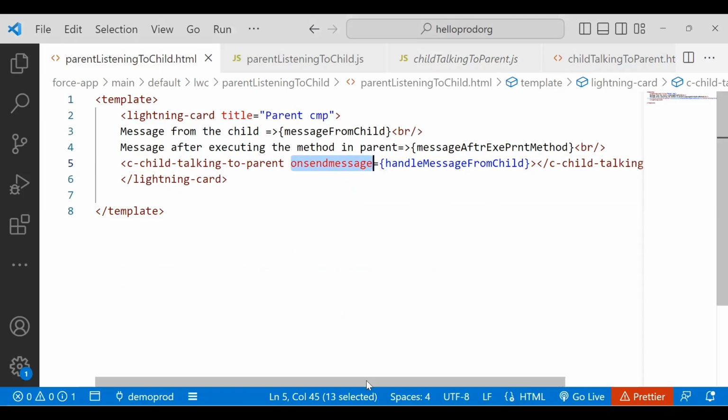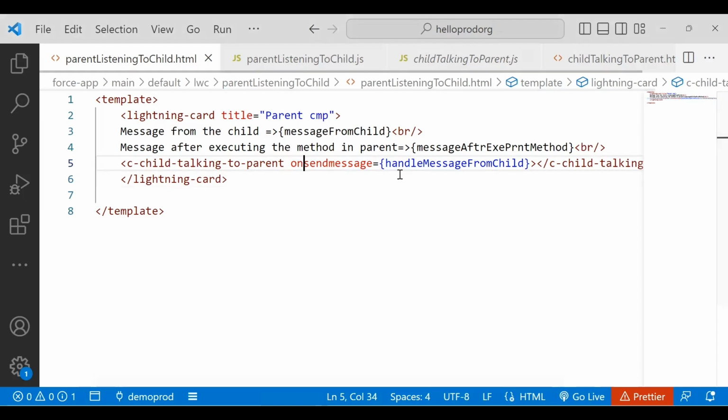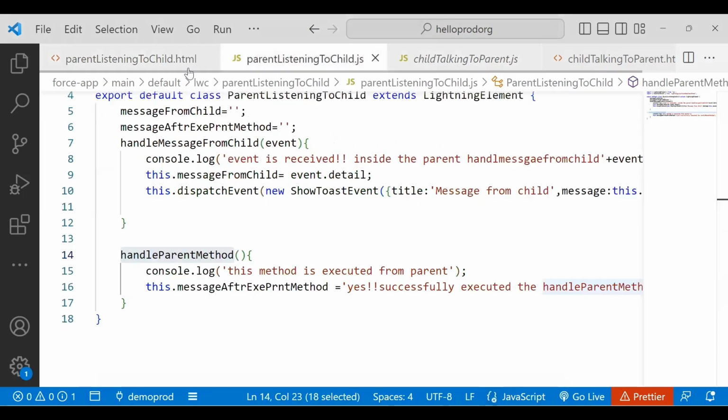So this section is the name of your custom event, and we are appending on in front of it so that way we can write a listener to it. Right? That is a best practice in terms of avoiding any further errors that you might come across. A tip that you need to keep in mind: do not write your custom event name with on in front of it. Now, coming back to our actual point, once the event has been fired, we have a handler class.